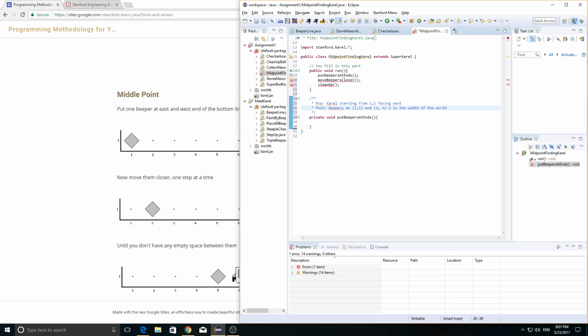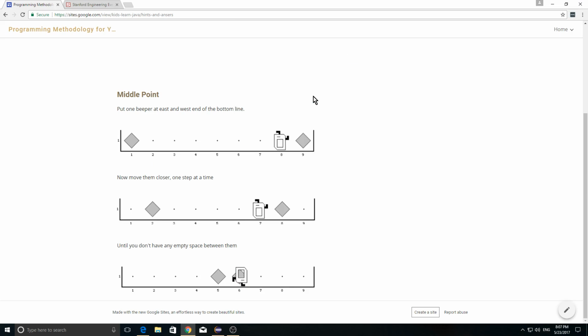And do we need to worry about the position of Karel? The reason I'm saying that is that remember that when you move Karel closer, the condition I made the suggestion here is that there is no empty space between them. So you can see that each time Karel is always somewhere in the empty space between those 2 beepers.